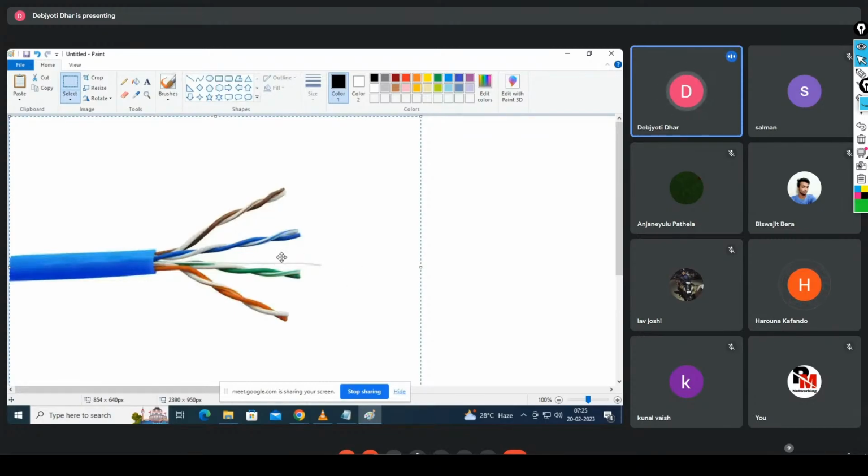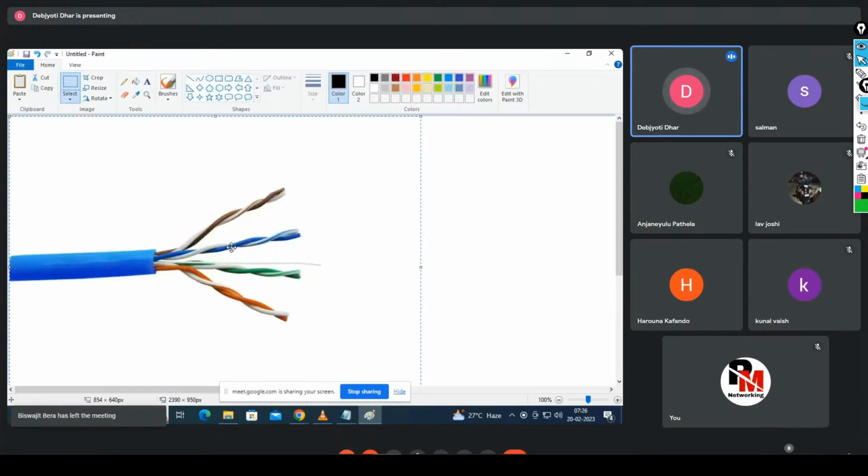Okay, let me explain. The blue pair is a redundancy pair, or you can say an alternative pair. If either of the other pairs, the orange receiving pair or the green transmit pair, gets damaged, we can use the blue pair as RX or as TX itself. Just assume I have one connectivity, and inside that connectivity the orange pair got damaged. At that time I can use the blue pair as the receiving section: white-orange, and white-blue, and blue.